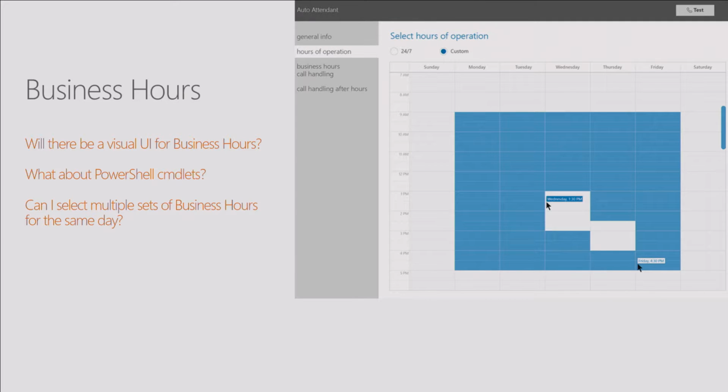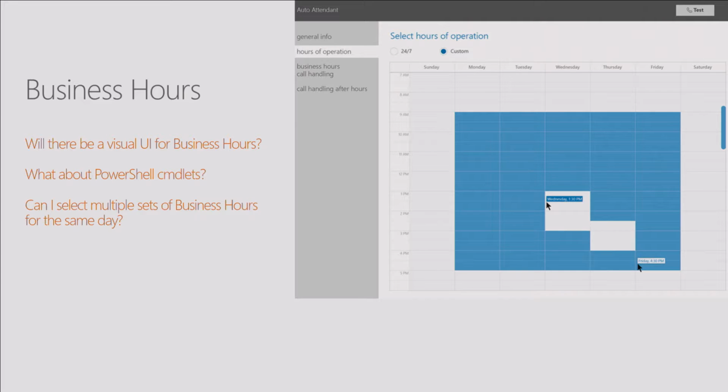And this is an example of how the user interface for auto-attendant will look like. Basically, using this custom business hours control, you can select your business hours just by moving your mouse and highlighting the times of the days that you want. Basically, you can select more than one set of business hours. If you want to highlight a lunch in this control and black out your lunch, you can do that. If you want to mark up a siesta time, you can do this as well.